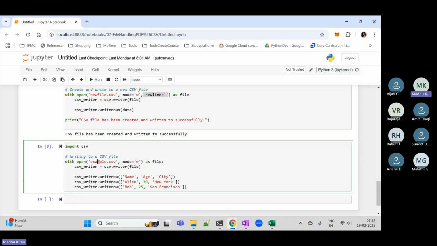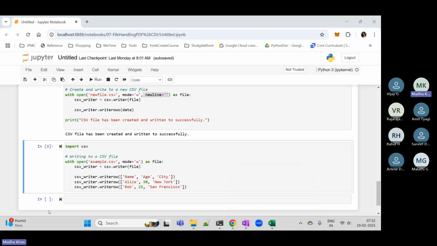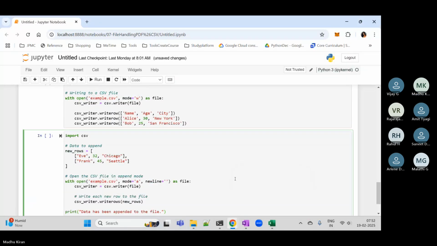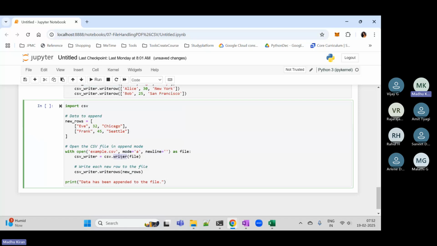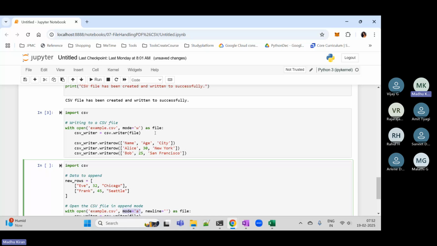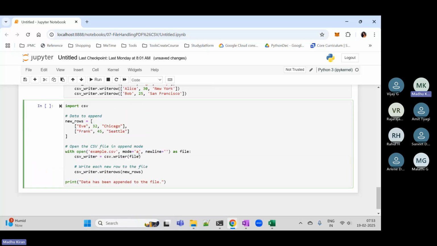I'll open the same example.csv to proceed. Before that, let me close this example.csv. So here again, we are importing the library and this is my new data I wanted. Event Frank, and here I'm telling it not to add any new line, that extra line whatever Windows is adding. And here we are using the writer method, and here you see the mode is A. The only difference between this and the previous program is that the mode is A. When you have mode equal to A, you are appending, you're not overwriting.